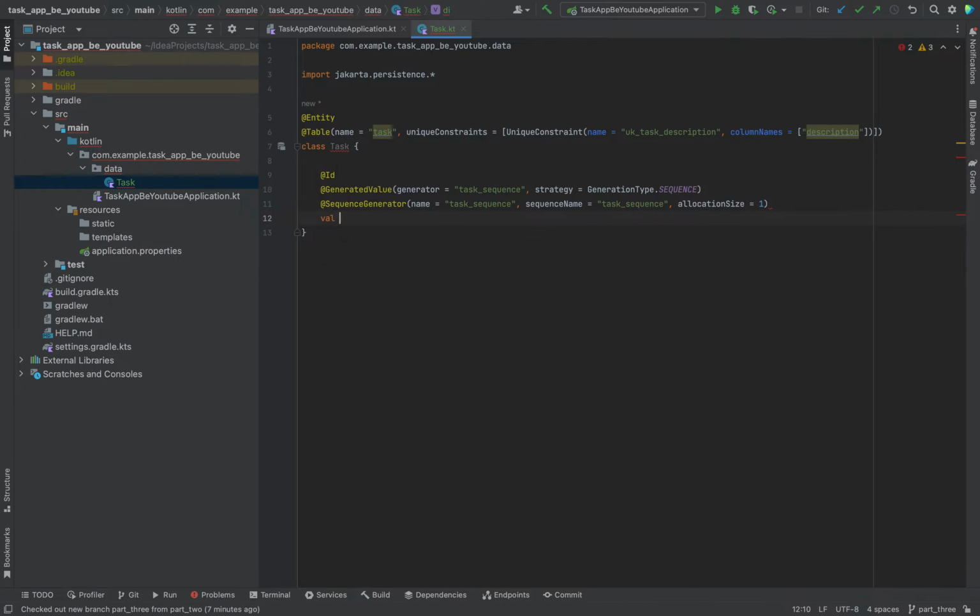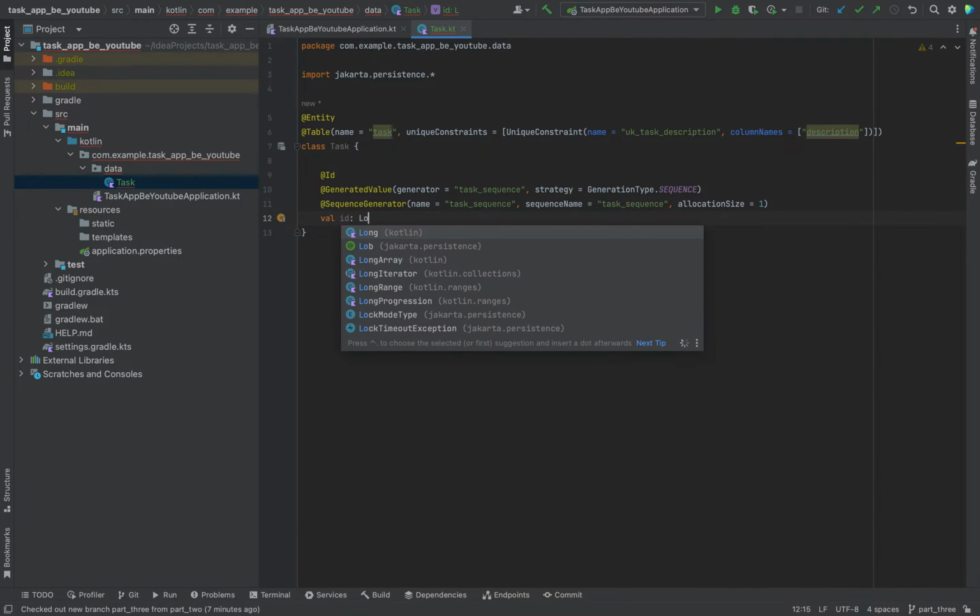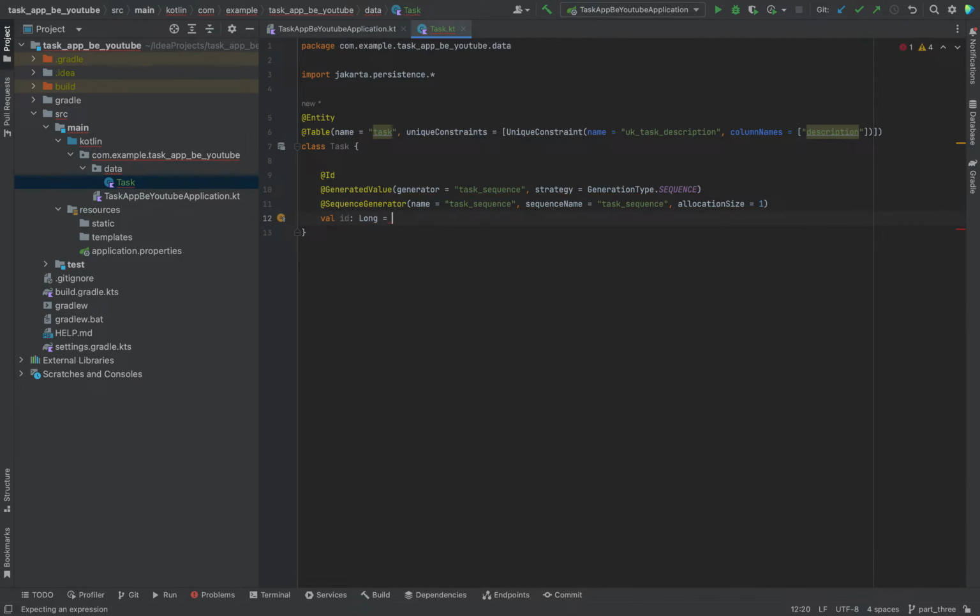And now just create the field, which will be our ID. And make sure you also have an ID field in your actual table, but I will show everything when we go to the real database. Give an initial value of 1. Okay, so we have our first field in our task entity class, and just let me quickly explain to you what is going to happen here.